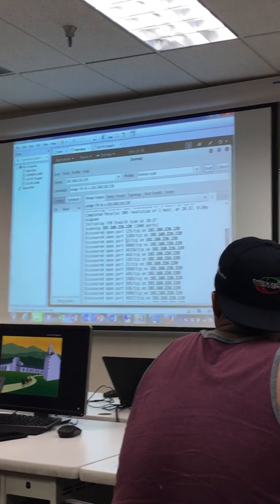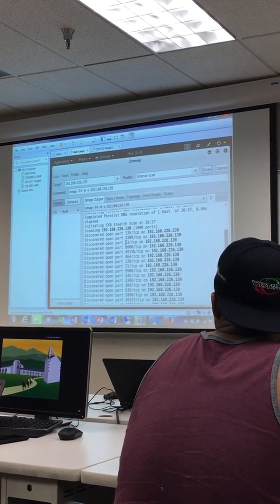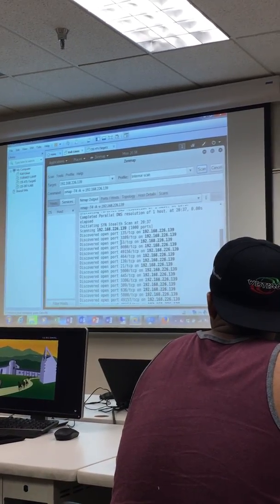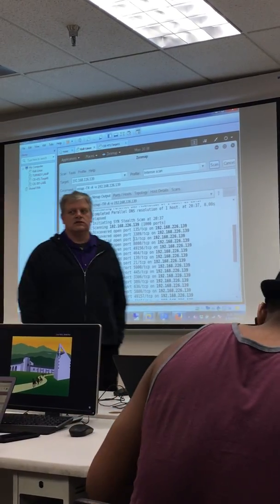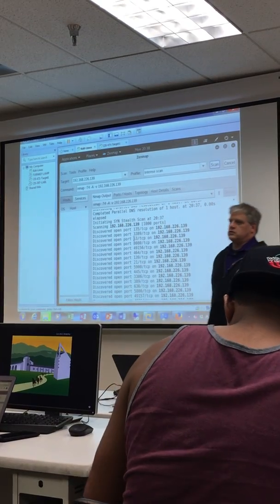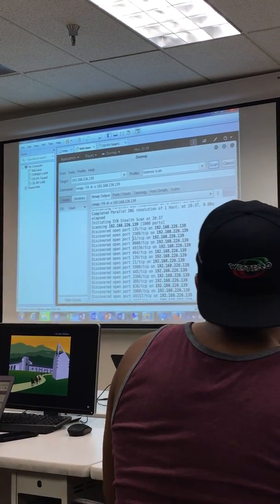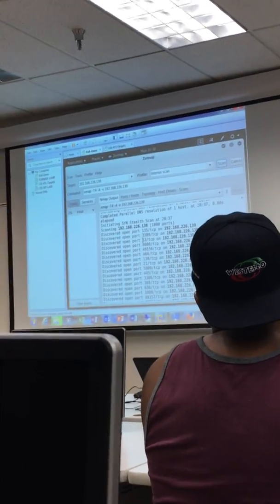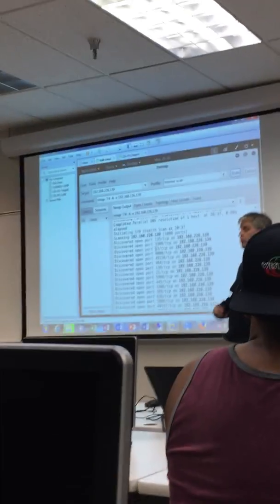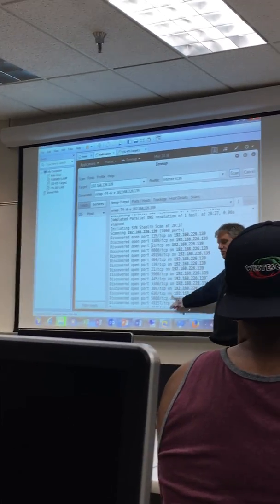Everybody, welcome to Pen Testing Kindergarten 101. I put this together to make it easy. There's a lot of low-hanging fruit, a lot of vulnerabilities in this Windows box. How do I know that? Well, one, I built it. Two, look at all these open ports.